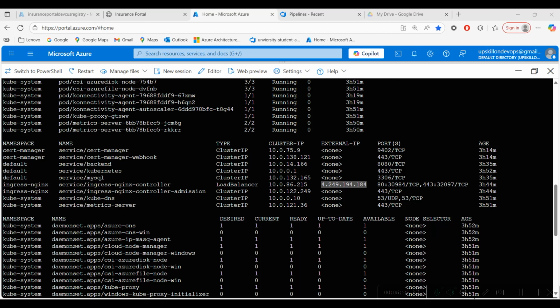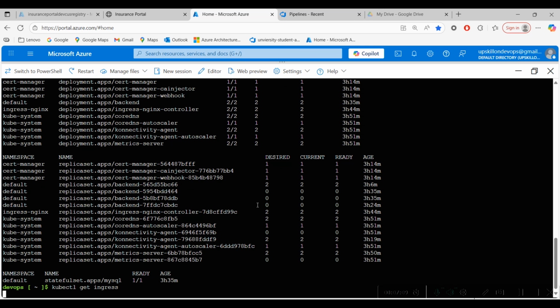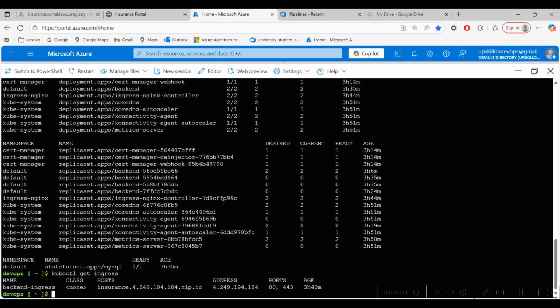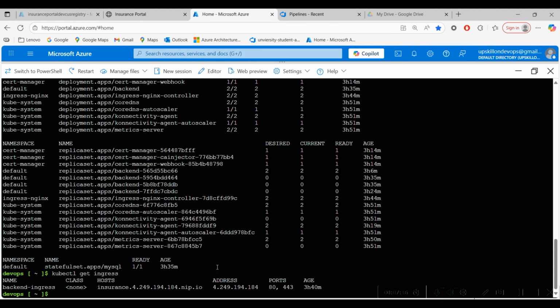Yeah, wait. So let's see. This is the public IP. Now we need to verify ingress. kubectl get ingress. See, this is the address, right? So backend ingress host, this is the address.